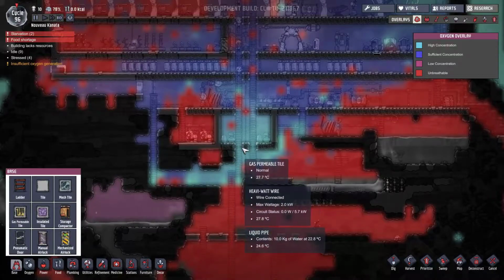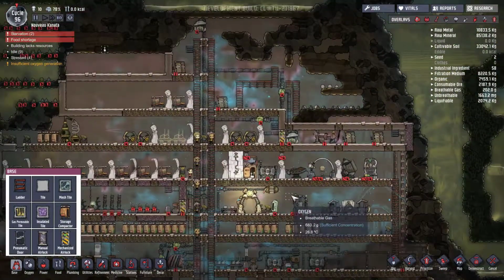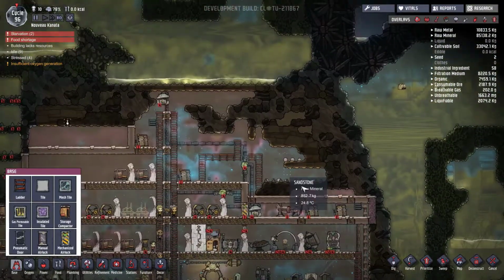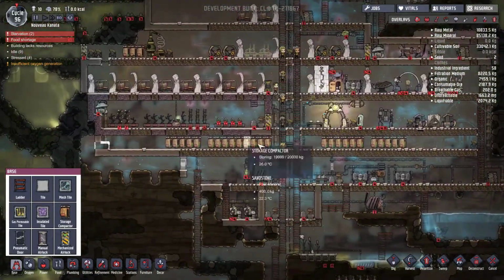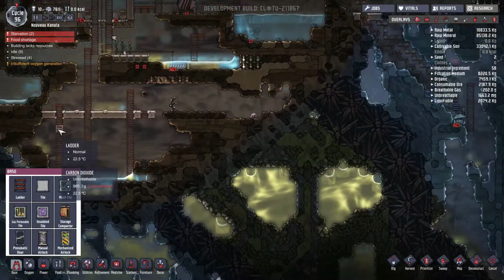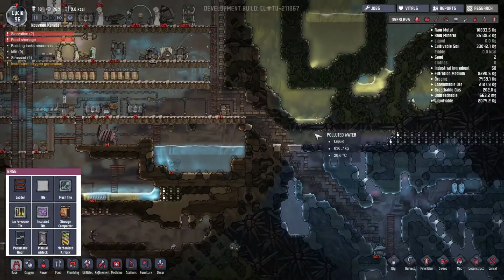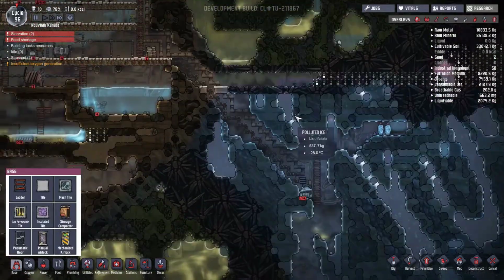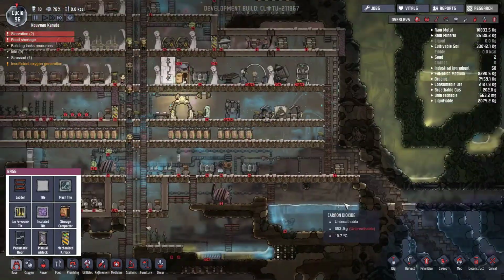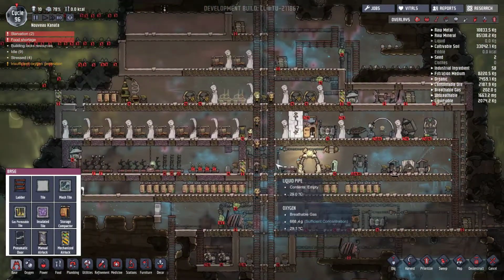I think that's going to be the end of our Nuevo Canada run, because we just run into nothing but serious problems. We could have built out more space in here without getting into living in a biome that's either toxic or frozen. Let me know what you think of the switch. We are going to start up a new one.